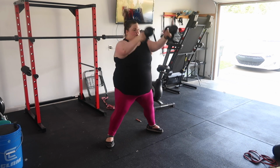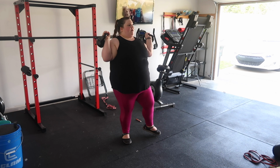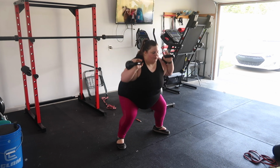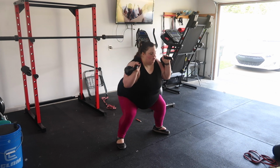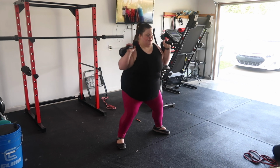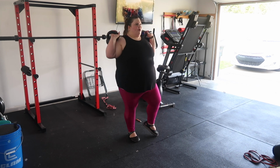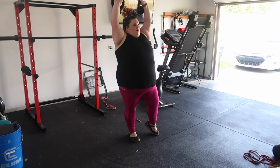I've always loved the idea of CrossFit. I've never been huge on doing it, but I enjoy doing all these CrossFit inspired workouts, or this literally is a CrossFit workout. I believe she got it from a CrossFit gym that she went to in North Carolina. So anyway, if you know the source, comment down below and let me know.